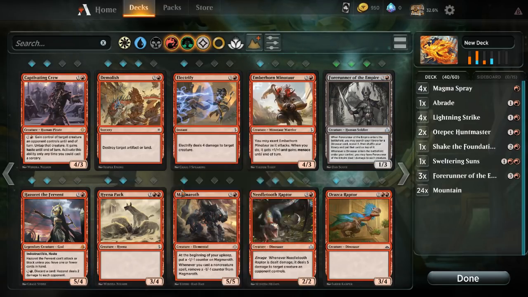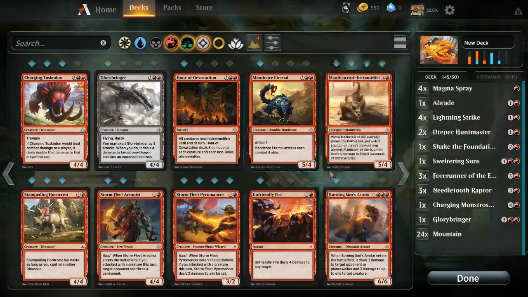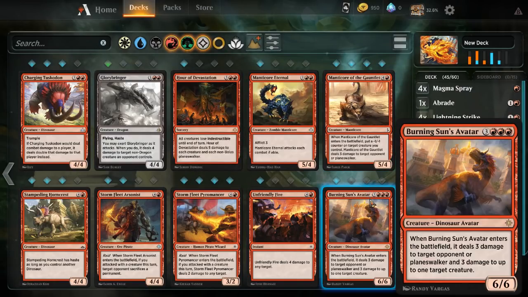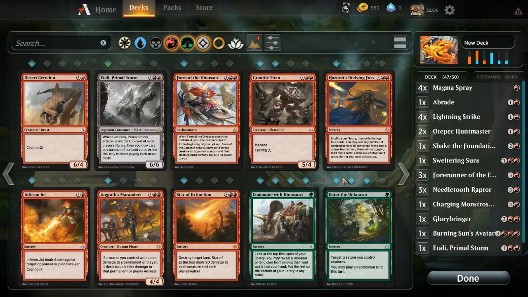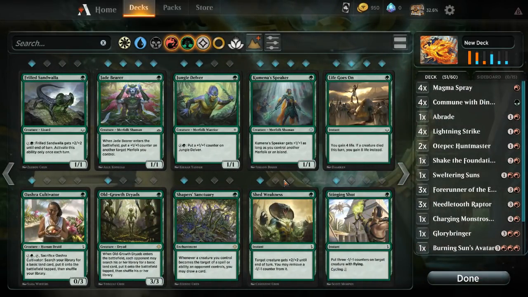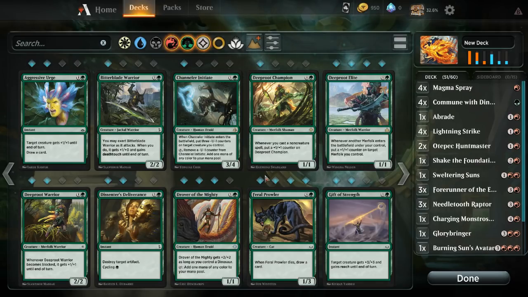I do have 3 of these Forerunners, so that's something. I have 3 of these Needletooths, so maybe we're just going to play a Dino control thing and then try to let our bigger monsters win the game. Maybe. We'll see. I definitely have more cards for that than I did the last time I tried this build. So I don't know how Dinosaur we can even get. The Glorybringer is not something you can commune for, but something you certainly would like to draw.